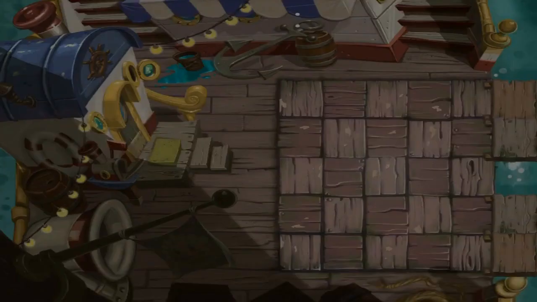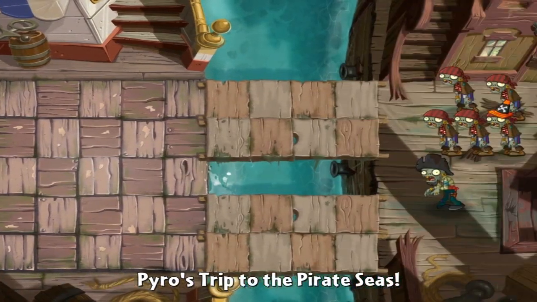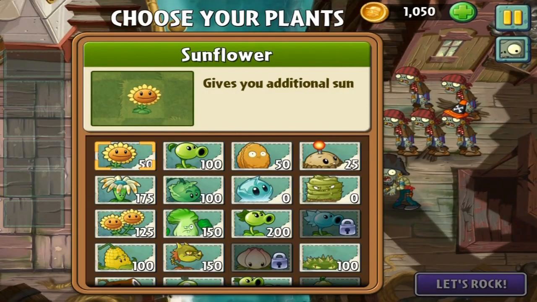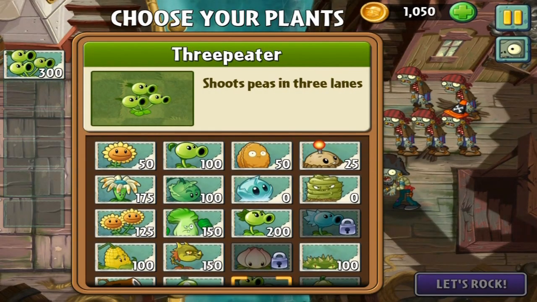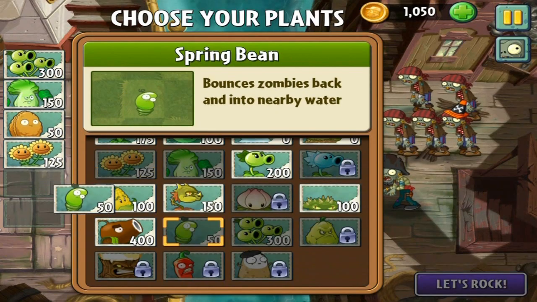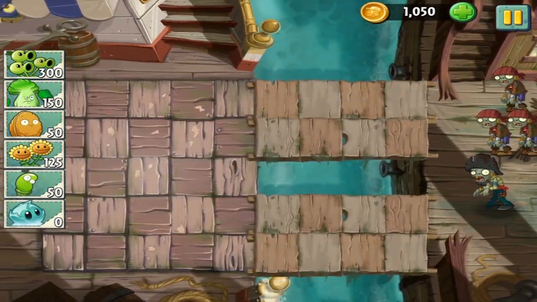So I'm honestly thinking of just going for the bonks, because you can get 5 bonks and 5 walnuts up, and when you get those up, you're pretty much set. I mean, the triple shooters are nice, so we'll have them there, but I want the bonk walnut. We'll go for the double sunflowers. The green beans are actually really nice as well, and the snow peas, because you want to have something cheap. You can dispose of those guys quite easily as well.